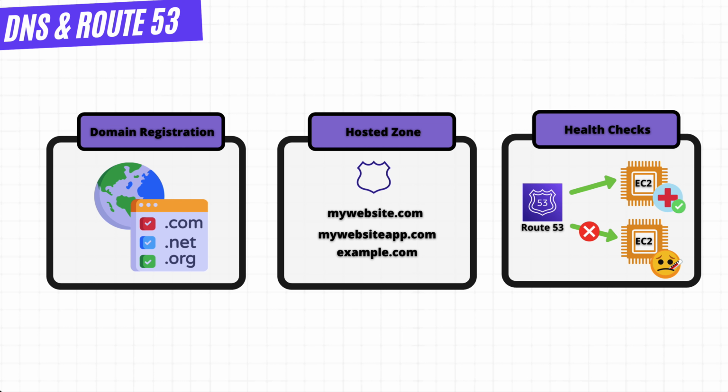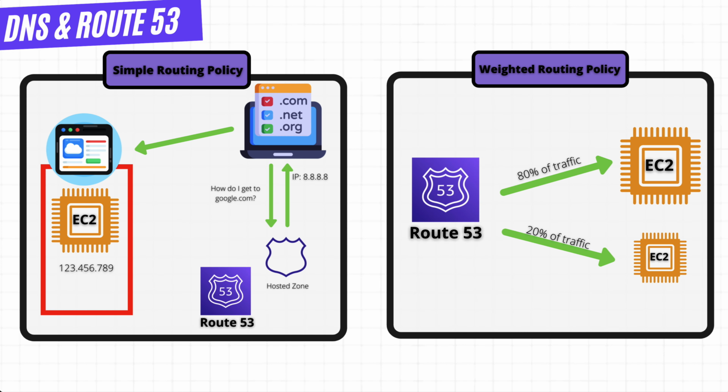Now, Route 53 does offer domain registration, and this service allows us to register domains with AWS. We also have Hosted Zone, which again lets us store the records that belong to a domain name. And Route 53 does also do health checks, which verify that our endpoints are responding and are healthy. This helps Route 53 decide to either route or not route traffic to the instance based on the health check of the endpoint. Now, Route 53 is a highly available and scalable intelligent DNS web service.